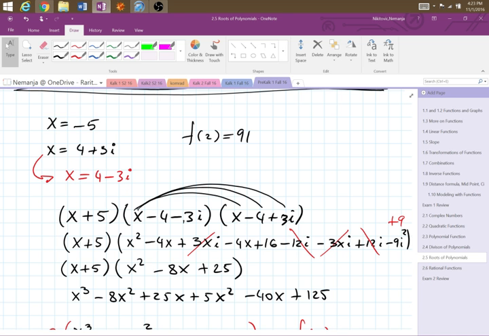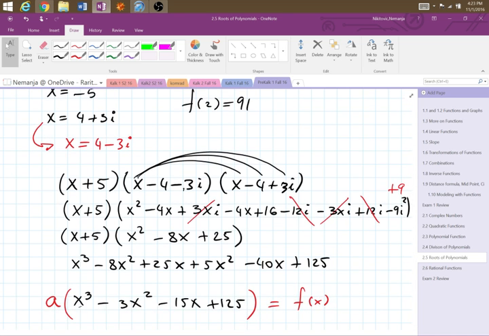Here it comes. There we go. So this is the polynomial in black over here, which we obtained by FOILing and canceling terms and so on. And then you need to make it go to this point. And the way to make this polynomial go to that point is to stretch it, and you stretch it by multiplying by a constant in front. That is from the 1.6 idea. So now you will plug in your 2's for each x, you will plug in your 91 on this side, and you will be able to compute the value for a.